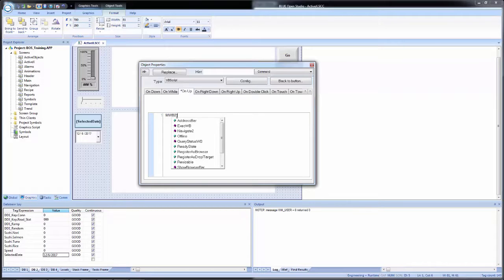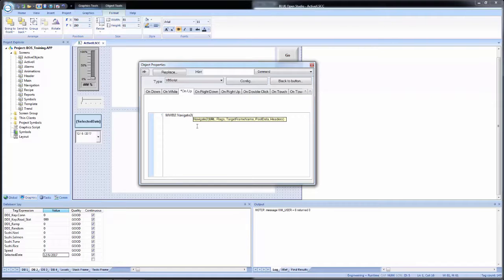So now that I put in the name for the ActiveX control, as soon as I hit that dot, it brings up the IntelliSense, and it includes the properties and the methods. So I'll select Navigate to, and then I will type in open parenthesis when it brings up the required arguments or parameters for this selected method. And all I need to enter in is the URL.